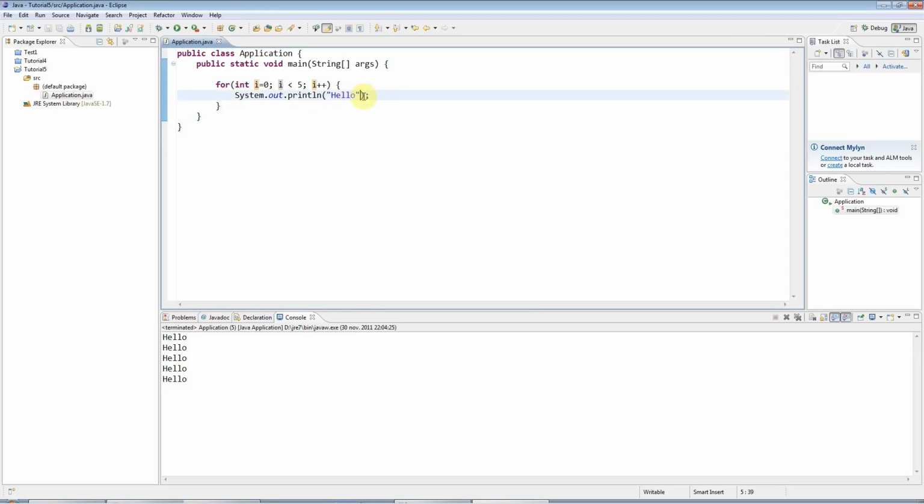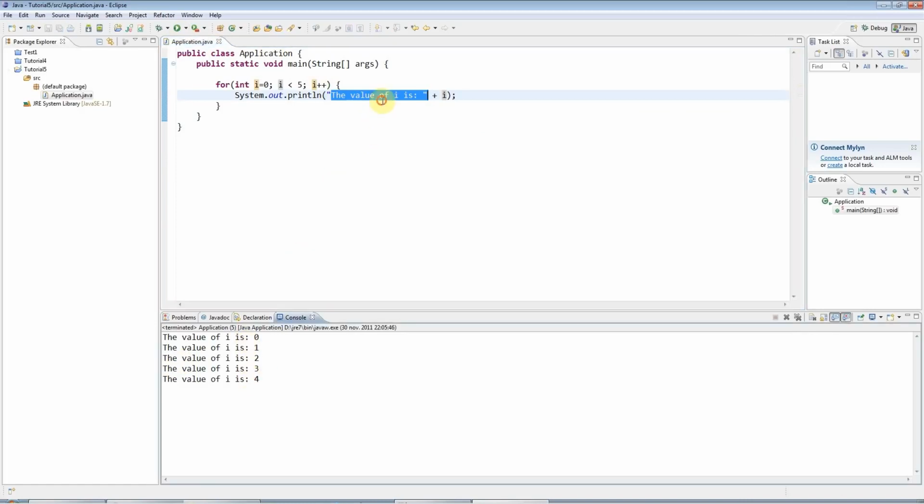There's one other interesting thing that I'd like to show you here that we'll maybe get into a bit more later on. If I want to print out the value of i here, I could say, for example, the value of i is, and just concatenate i to it, and i will be automatically changed into a string in effect and appended to this string, and we'll get this.